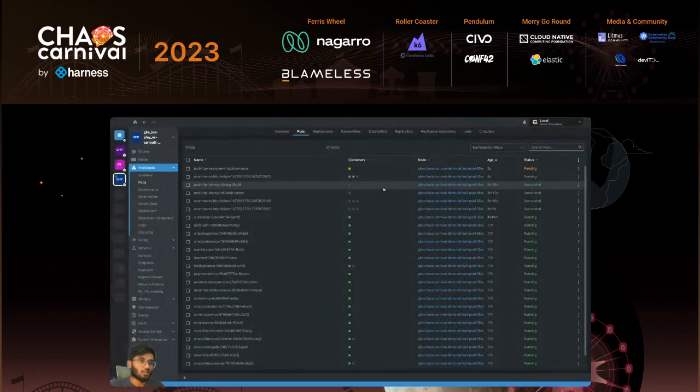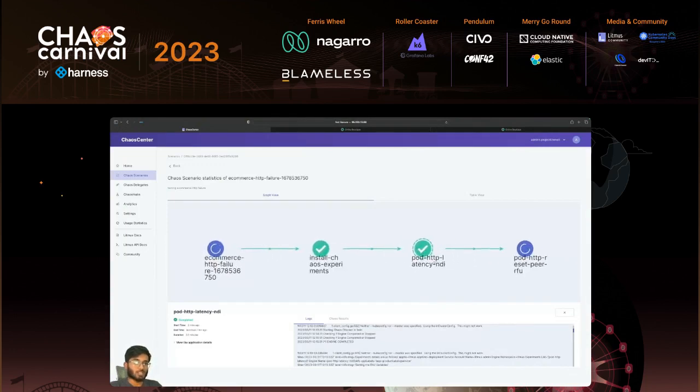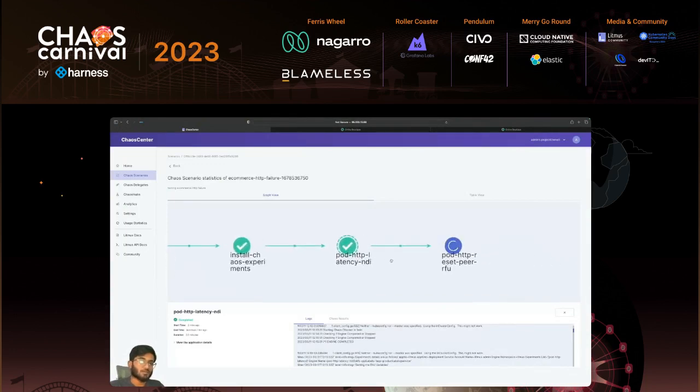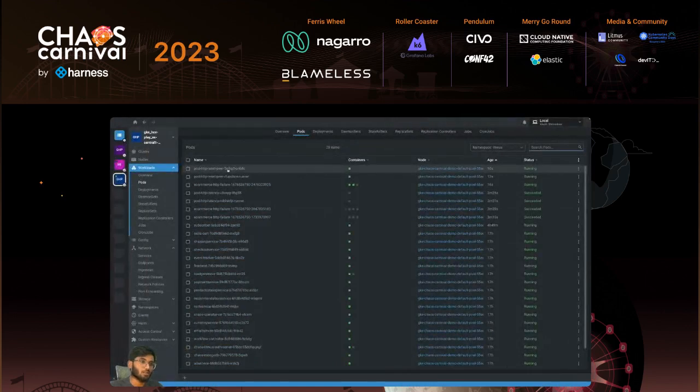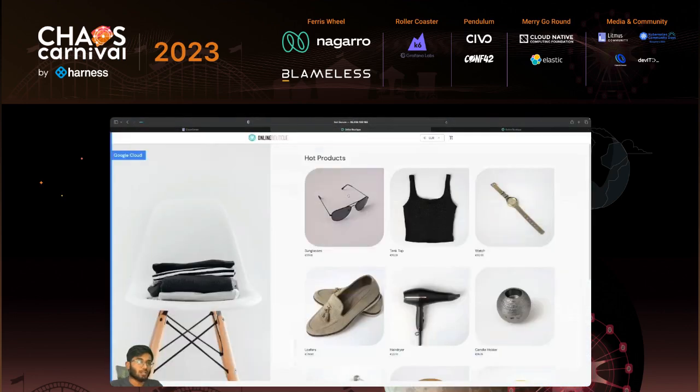So this is one of it. Second, we are into the pod-set peer experiment stage now. I just want to see when the helper pod gets up here, to save some time. Yeah, it's up. Okay, now let's see.